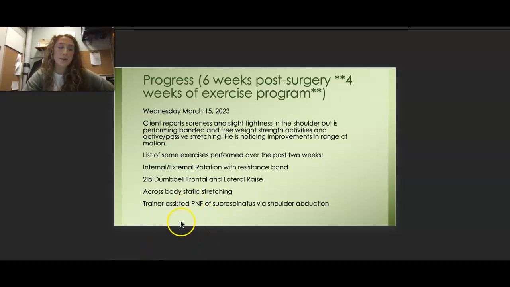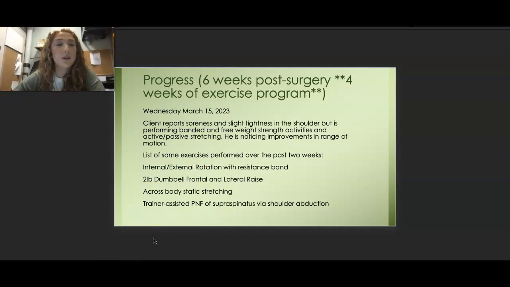And then the last one I saw him do was the trainer-assisted PNF. So I was able to actually go into the PT office with him and watch them do PNF stretching of the supraspinatus via the shoulder abduction. So what they had him do was lay sideways on a table, and the therapist would reach his arm all the way to the back, hold it, an isometric contraction, and then he would relax it, and then keep doing that, and then at the end where there was a passive stretch, he was able to go a little bit farther and increase his range of motion a little bit more. So that was really interesting.